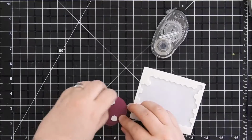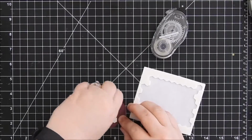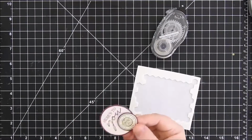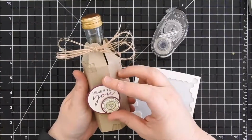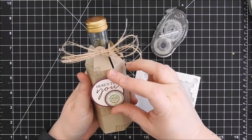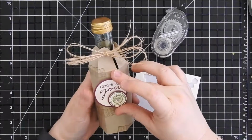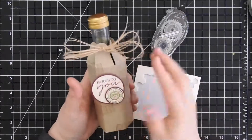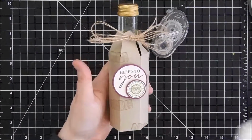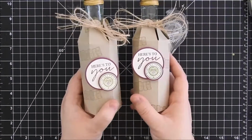Let's pull these off. All right, and kind of put it where you like it the best. I kind of like this one up more, just so that you can see those super cute cork stamps. And there you go. How cute is this project? I hope you really enjoy it.